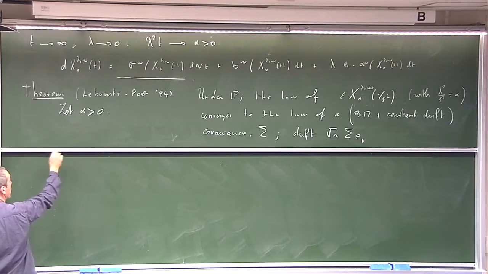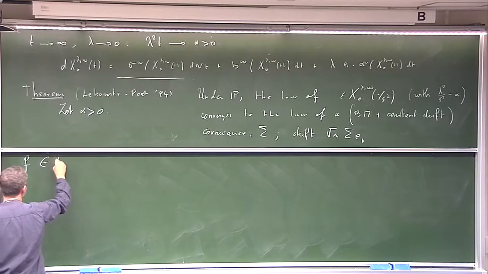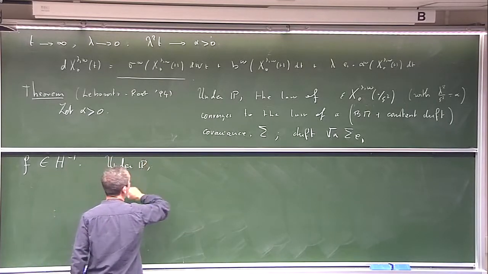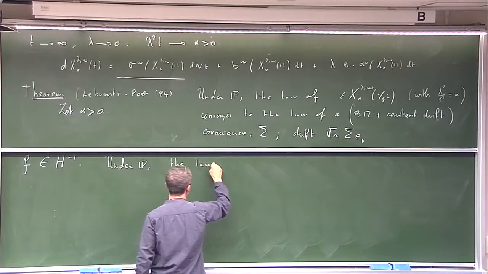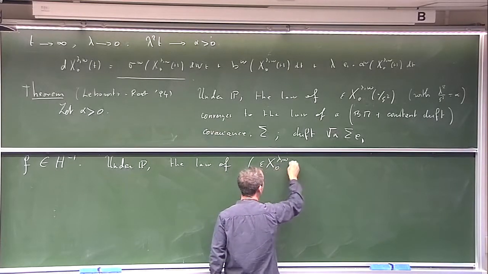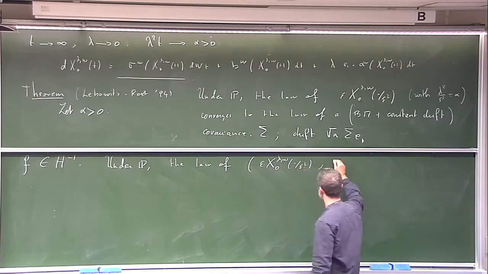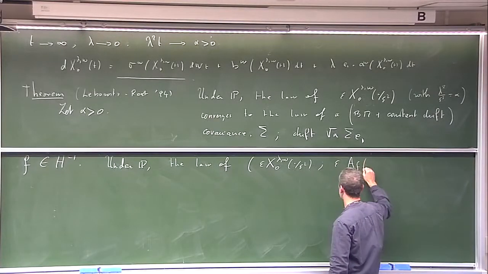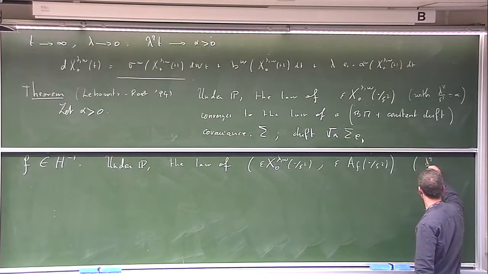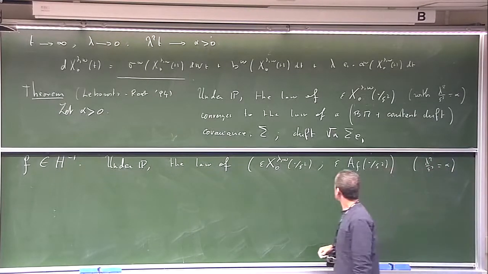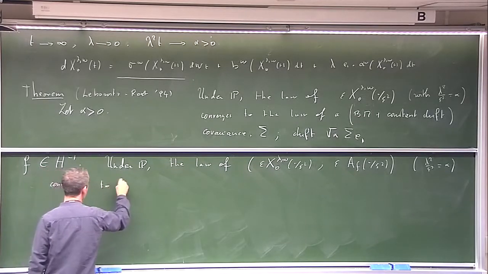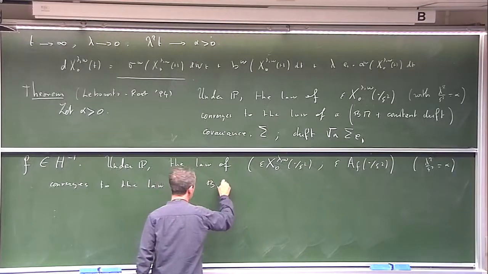Now, if instead of looking only at x, I also take a function f or a distribution in H minus 1, and now I look at the law, under P, of the joint process where you keep x lambda omega 0, you rescale time, and you add the additive functional, epsilon AF at time dot over epsilon squared. Then you can play the same thing. We are still in the same regime where lambda squared over epsilon squared equals alpha or tends to alpha. And then we pass to the limit, and we also get a Brownian motion with drift. So this converges to the law of the same thing, Brownian motion plus constant drift.